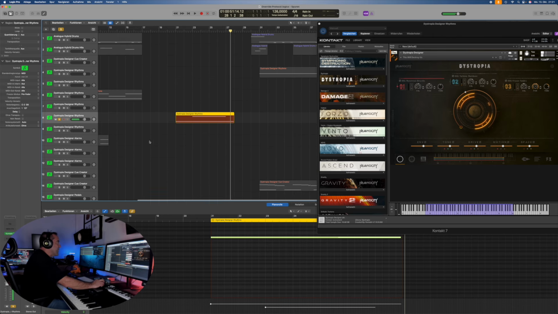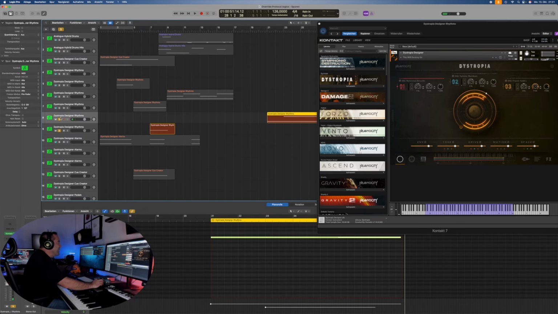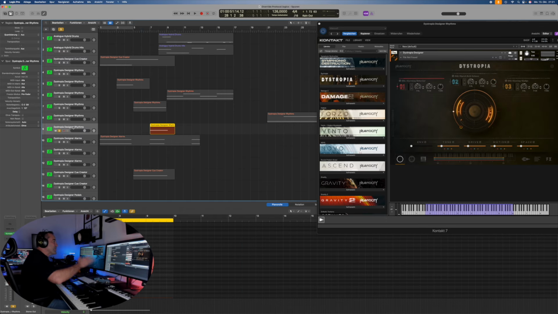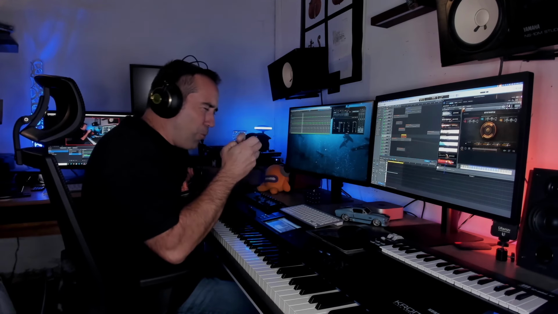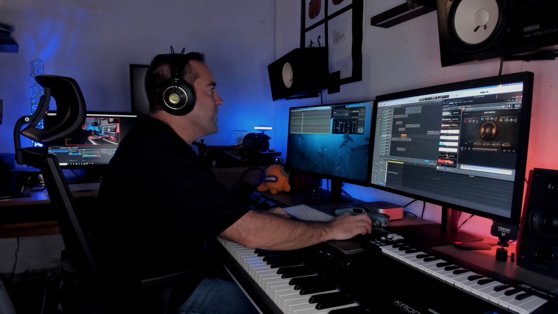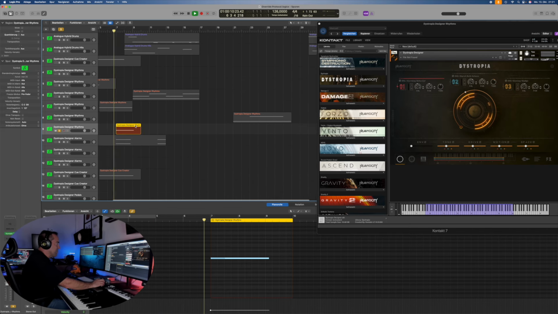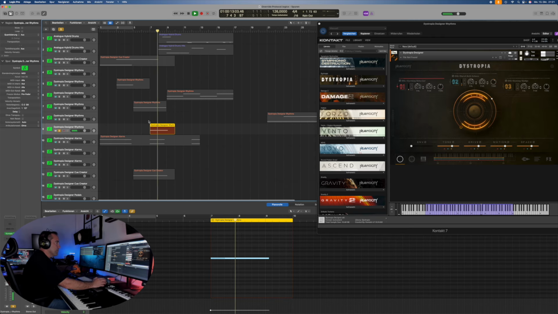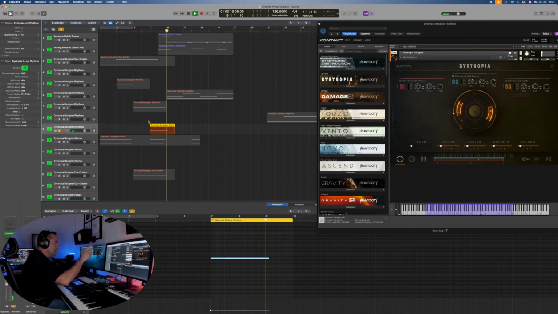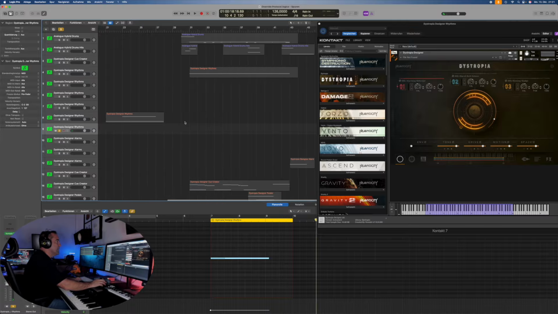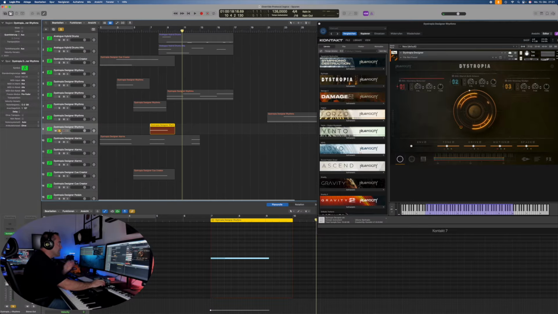I love this library. I think you can tell from my face I love this library. It goes in the absolute right direction. I mean, Oblivion was cool, but so regressive. This one, the dystopian one, the dark one, I like it. Then again, rhythms at the beginning. So I just have this bell here all over the place for 2 bars.